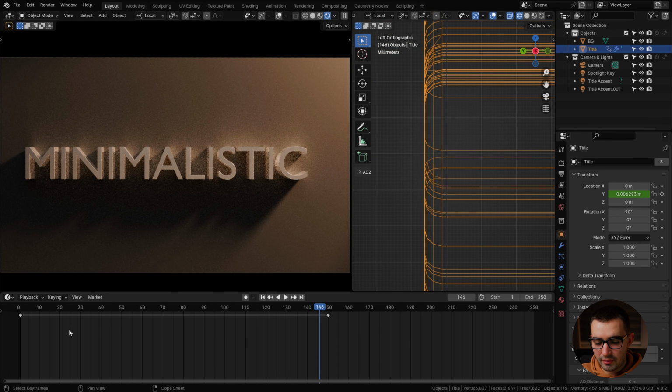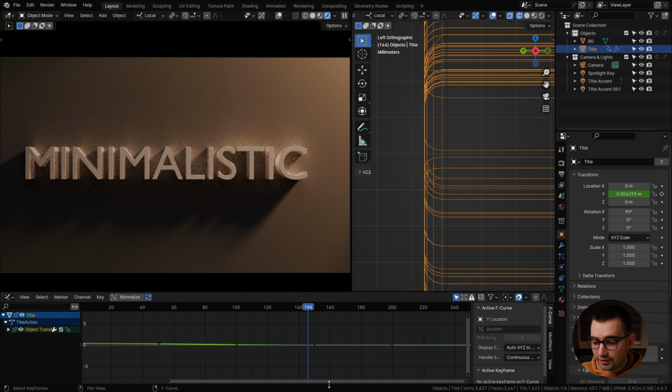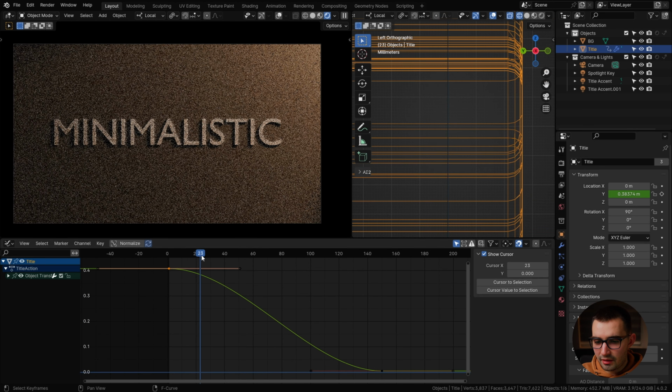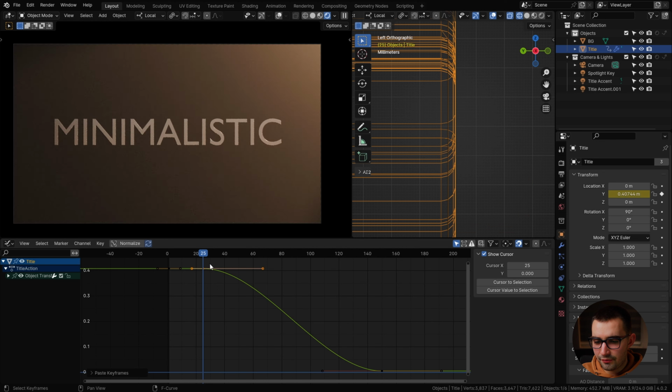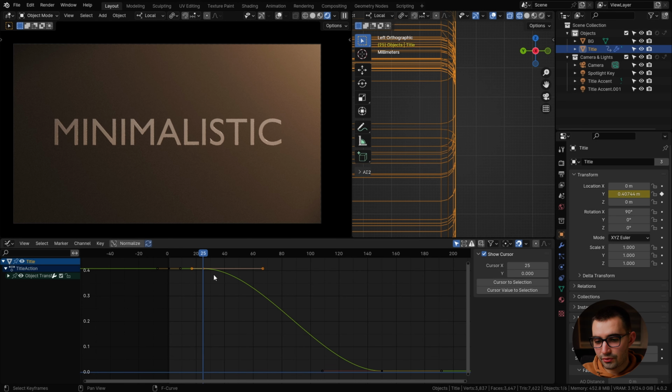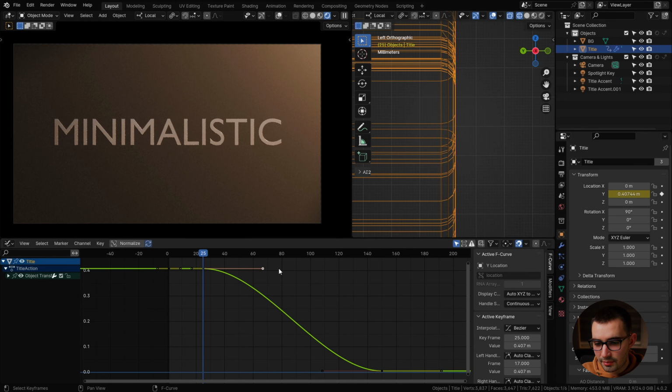Now, if you have the mouse hovering over the timeline here, you can hit Control Tab to switch to the graph editor, select all the keyframes and then fit them to the view. Control C to copy this first keyframe and then move over to say about frame 25, which is 1 second, and then paste. So we have a full second of this title just sitting tucked in there. And then after frame 25, it slowly but surely starts moving out.